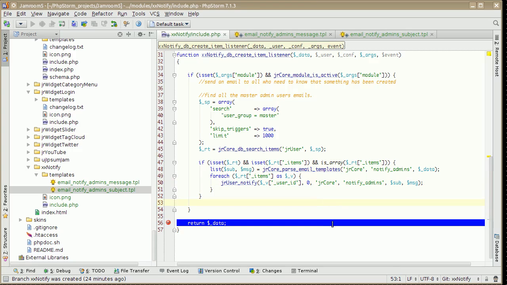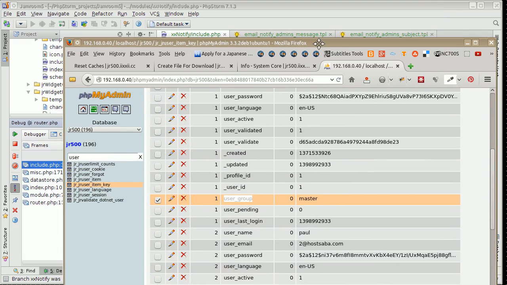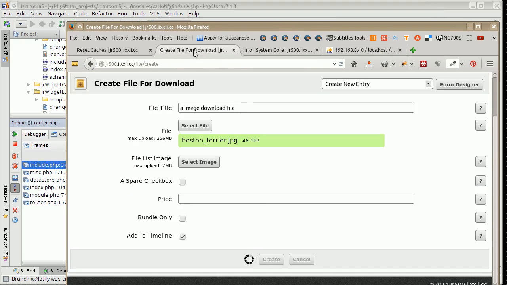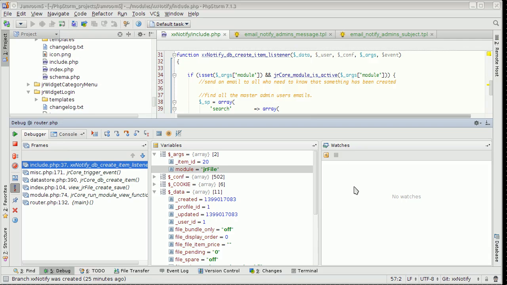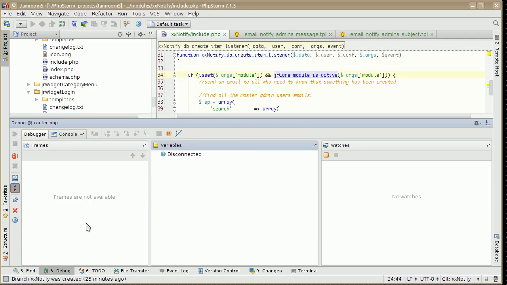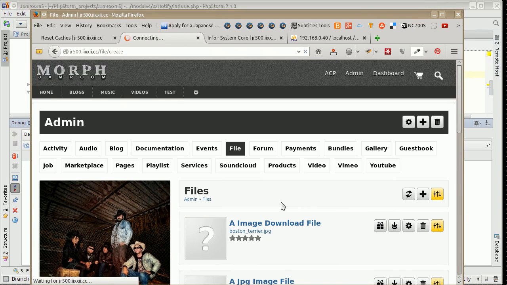Okay, and I think that'll be it. Alright, the debugger's still stopped, so our page is still waiting for us to do something. But the only way to go any further with this is to let that play out, and then go and create another one. At that time, we expect that the module will kick in again and fire off some emails. Play. Right, let's go create another one.